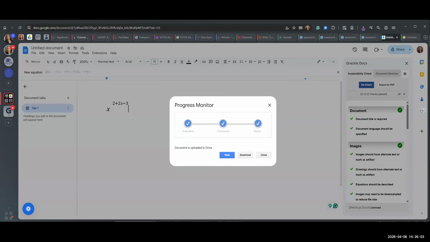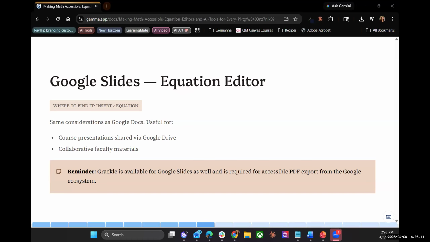All right, so moving on. Back up here. Now in Google Slides, it's the same thing like PowerPoint. Google Slides works the exact same way. You're going to insert symbols, equation, and I will stop for just a minute, because it is slightly different in Google Slides. So I'm actually going to insert a new slide.